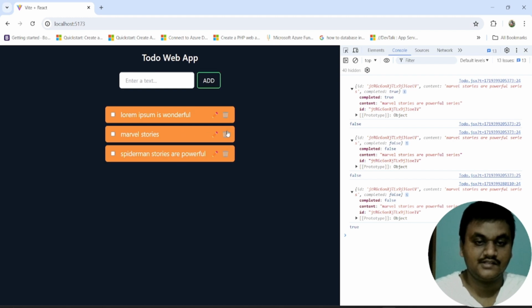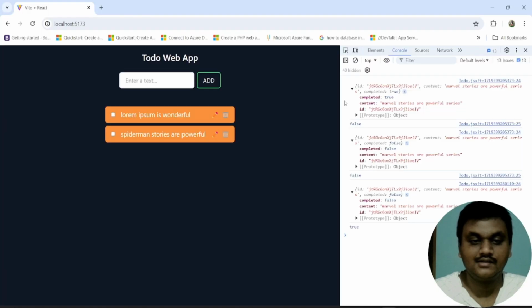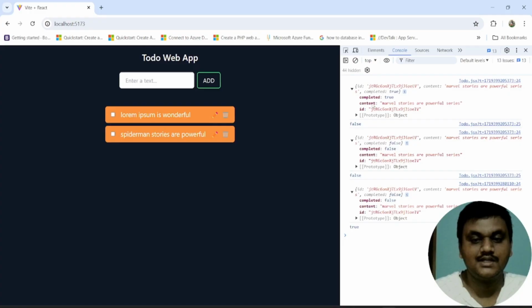If you click on one here, in the backend, in the remove button, action.payload gets the id. Instead of the second, the remaining will be kept as a filter. Only 1 and 3 will be there, not 1 and 2. That id will be deleted. That is the actual logic.